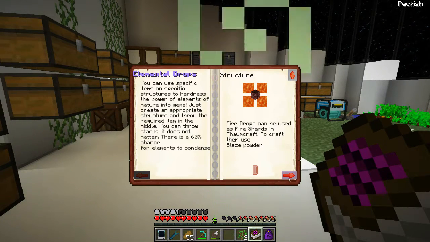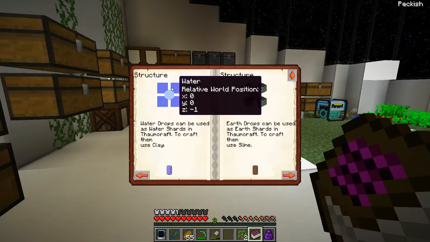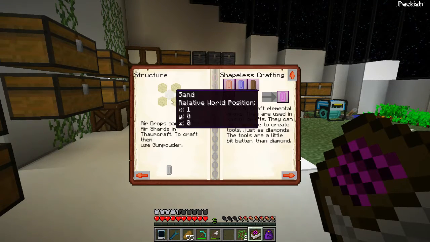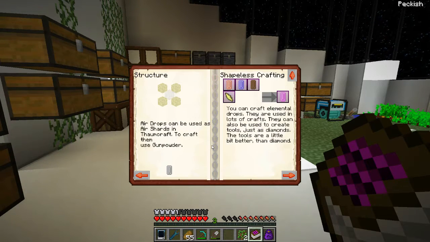Just create an appropriate structure and throw the required item in the middle. Water and throw an ice block. Mossy stone and throw a grass block. And sand and throw a block of quartz. Okay.